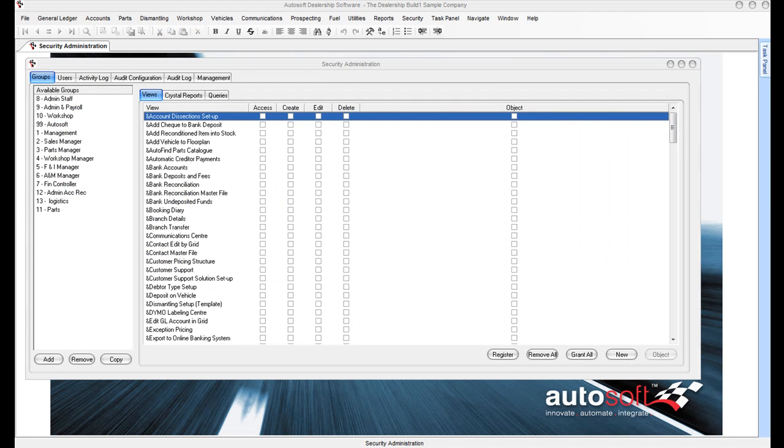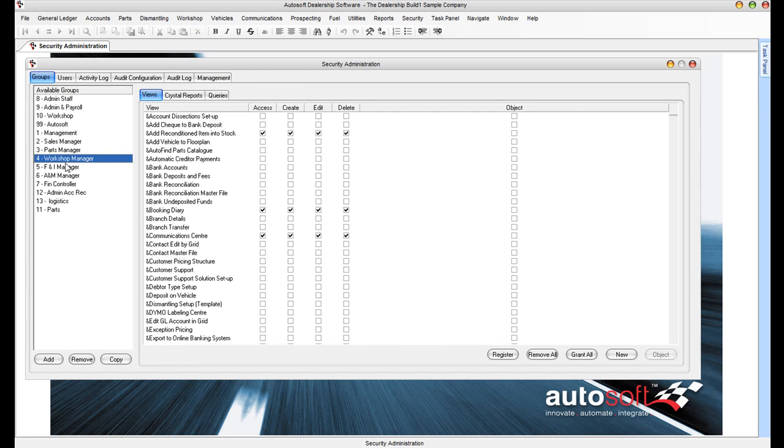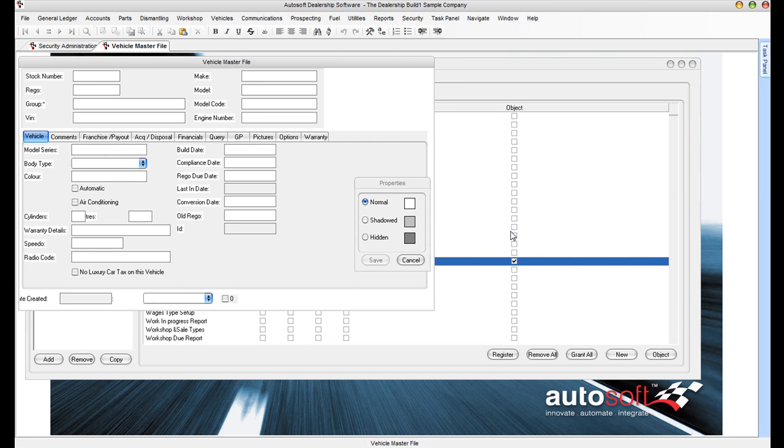If security is important to you, then you will not be disappointed with the inbuilt security module standard with Autosoft. Each user is given their own dedicated logon that is password protected. Access to any area of the program can be restricted or granted to meet your security and business policies. Entire menu options are removed and access to Windows forms and queries and the reports can be controlled. In addition, objects on forms can either be grayed out or completely removed if you want a user to have access to a screen. However, you do not want them to be able to change or access certain pieces of information.